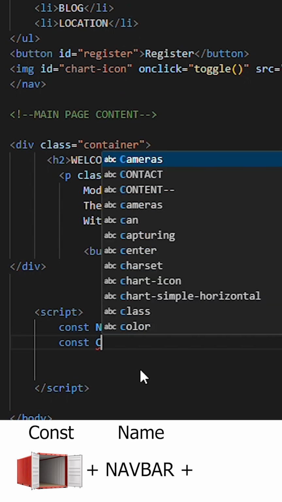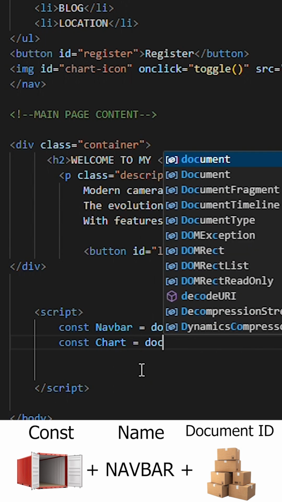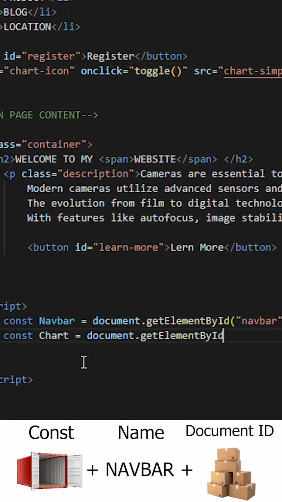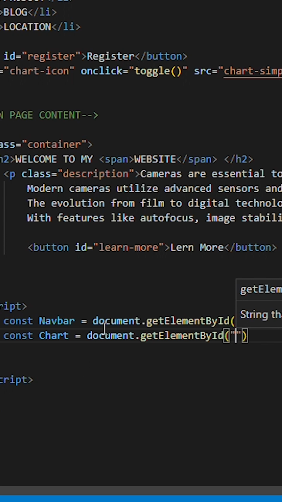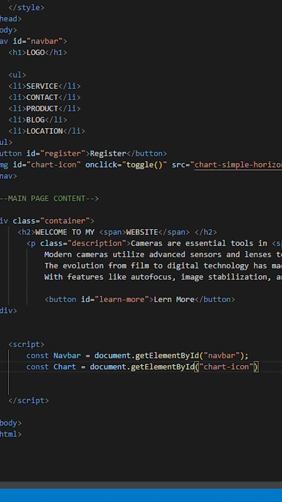So you give that container a name. I'll say chat, and then the same way, document.getElementById, which is the chat icon right there, and then you close it.